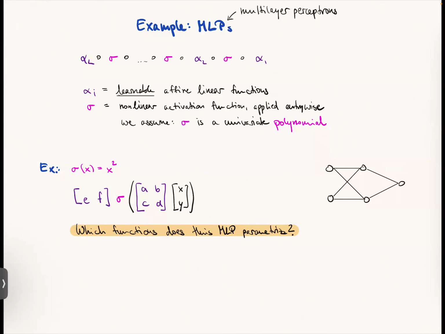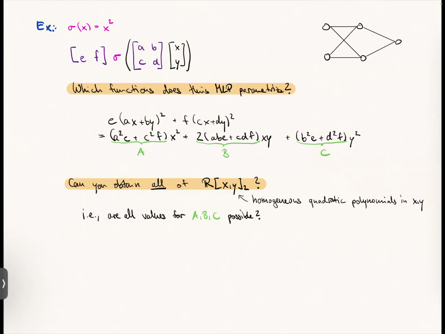That's what you meant? Yes. So here I spelled it out to be sure. So you get quadratic polynomials, homogeneous of degree 2 in these variables X and Y, which are the inputs of the network. And this is how it is. If you expand this thing, you get these coefficients capital A, B, and capital B, and capital C.